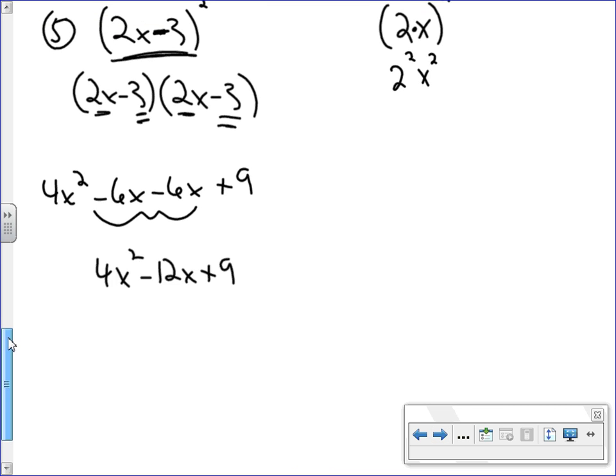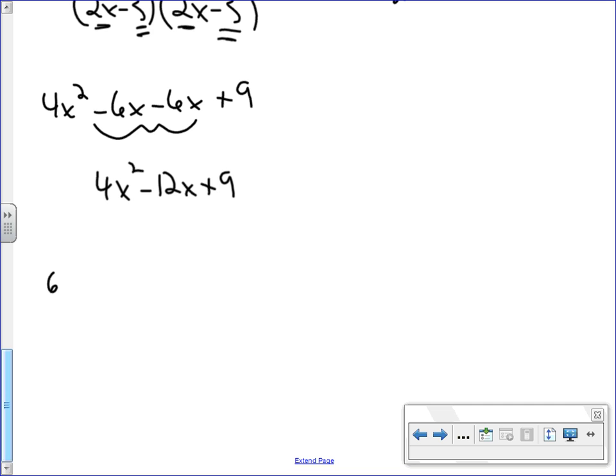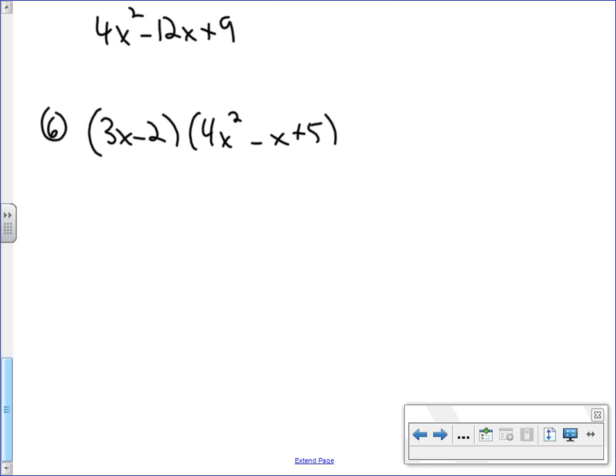2 more problems to show you. One more, we didn't do a whole lot of them, so I'm going to go through this a little bit more slowly to make sure that you see all the steps, because there are a couple of these at the end of your homework. Okay, this time I'm not multiplying a binomial times a binomial, but a binomial times a trinomial. Okay, 2 terms and 3 terms. It's just some new vocabulary.